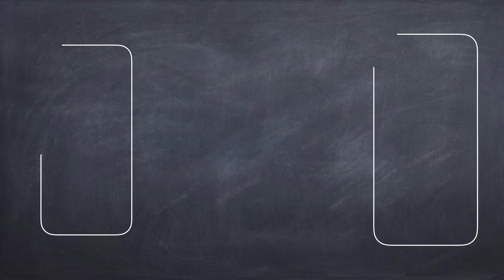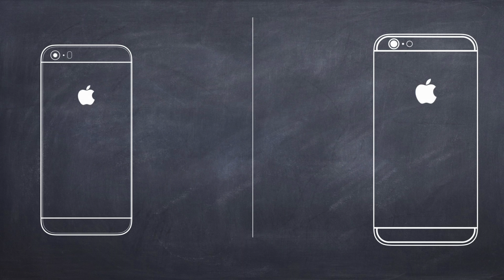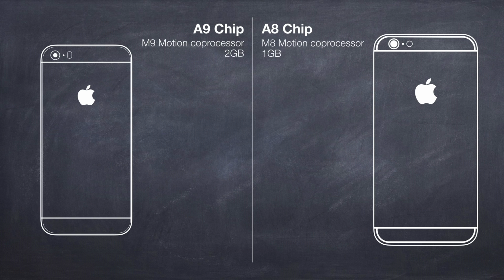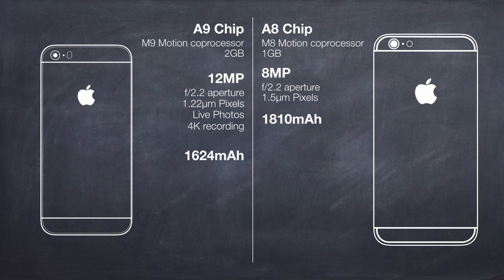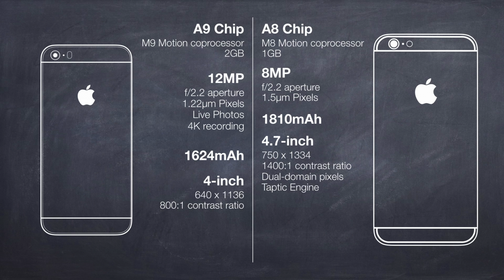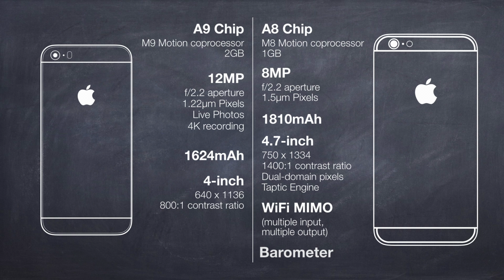Okay, so to wrap up this video, let's talk about the reasons to pick one phone over the other. For the iPhone SE, you get a faster processor, better camera on the phone, better battery life despite its smaller battery, and a more compact form factor. But if what you want is a bigger screen device, you get a bigger and better looking screen on the iPhone 6 with a slightly better sounding speaker. A minor bonus would be the support for Wi-Fi MIMO and additional barometer that the iPhone SE is lacking.